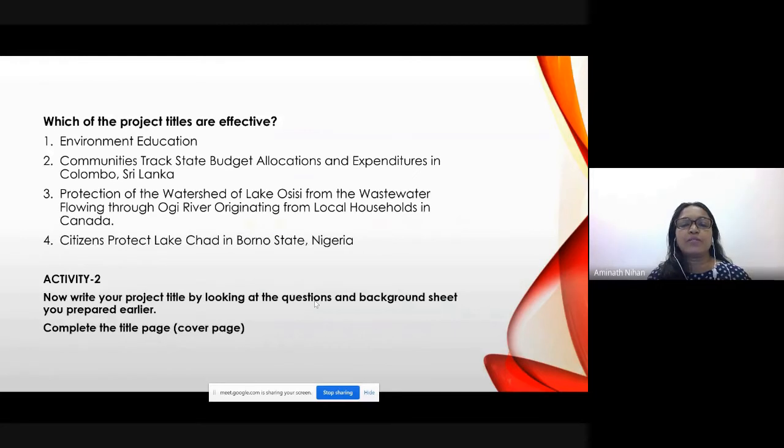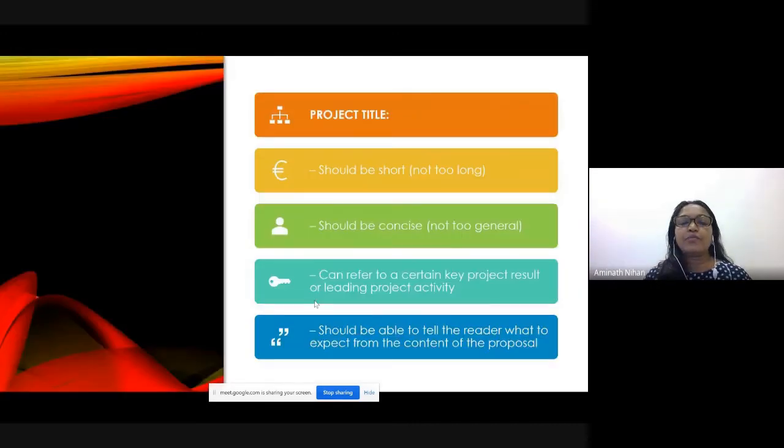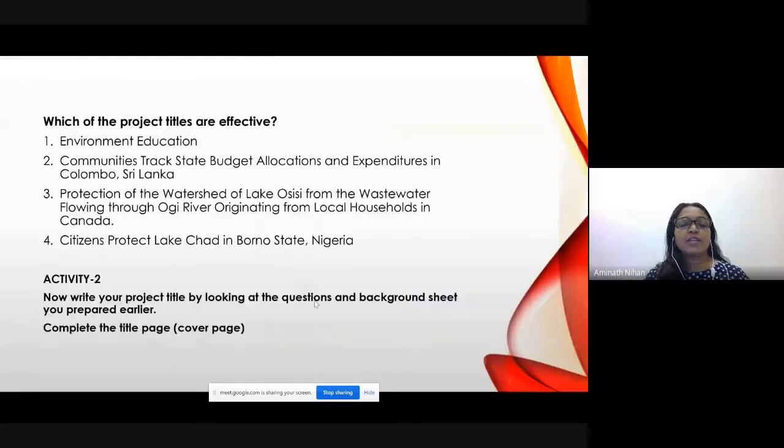We know who is involved and all that. We also know why it's important just by reading the title, because if wastewater gets into the lake, mixed with the lake water, there could be a lot of harmful effects. The fourth one, again, is too vague and not specific enough. So number 3 is the proper one. If you're writing a title, look at the criteria and think of writing a title that is clear, not very long but not very short, on what is actually going on in the project, right?